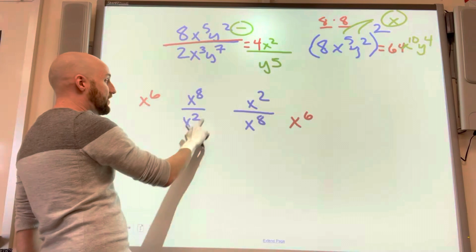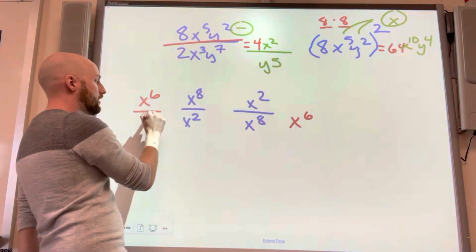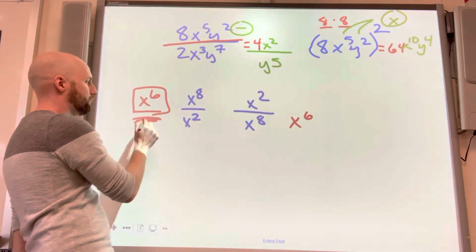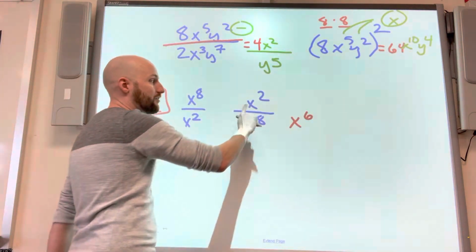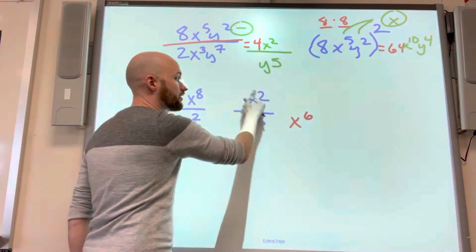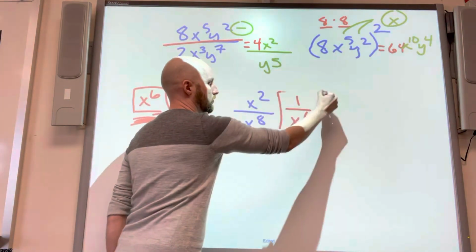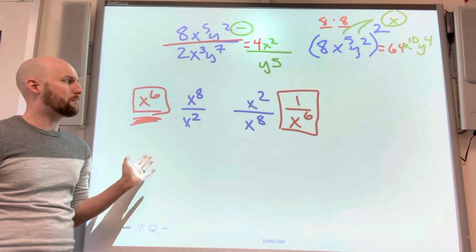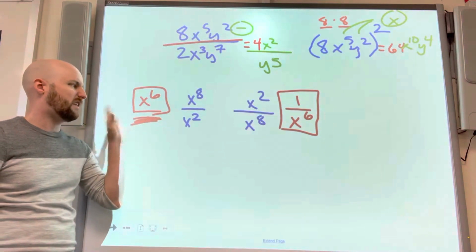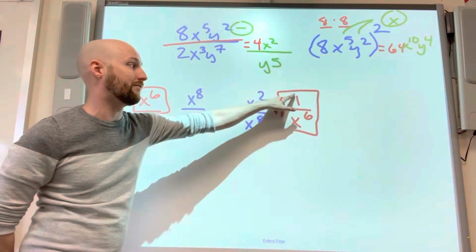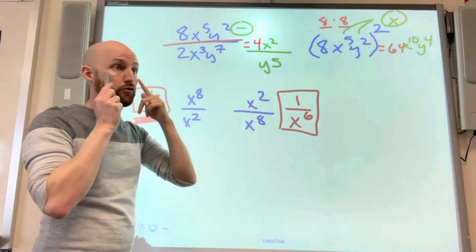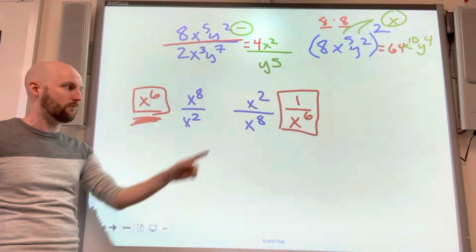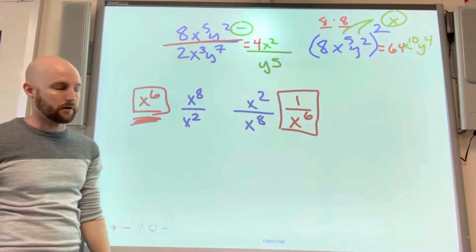So if there's nothing on the bottom, si no queda nada abajo, the invisible one, no tienes que escribir. You don't have to write it. Just like this, it's okay. But si no tiene nada arriba, there's nothing on the top, you need to put like this. Right? So eso sí es muy importante. Si no queda nada abajo, déjalo. Si no queda nada arriba, necesito uno invisible para que yo veo que eso sí está ubicado abajo. Okay, so I have to put that invisible one to show that that is in the bottom.